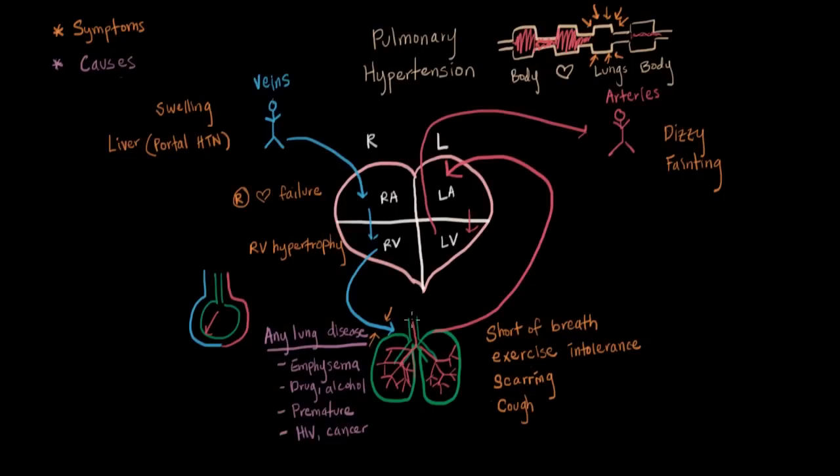Now if we look beyond the lungs, what else can cause this? Left heart failure is going to be one of the major causes — which in itself can be caused by so many other things. If the left ventricle or left atrium are not functioning well and not pushing the blood forward, then the backup into the lungs will cause pulmonary hypertension. On the venous side, think of things that can make your blood thicker — more coagulable — or diseases that disrupt the venous flow of blood into the heart; eventually it'll affect the lungs as well. The pattern we're seeing is that since the lungs are such an important central organ, almost anything under the sun can lead to pulmonary hypertension, and the symptoms we have can also be anywhere.